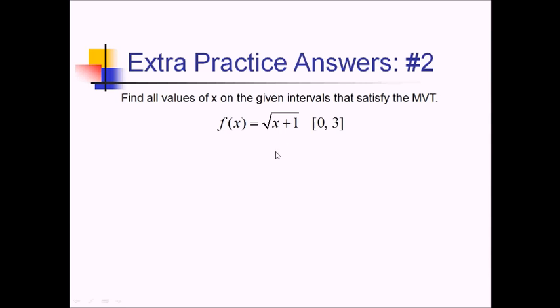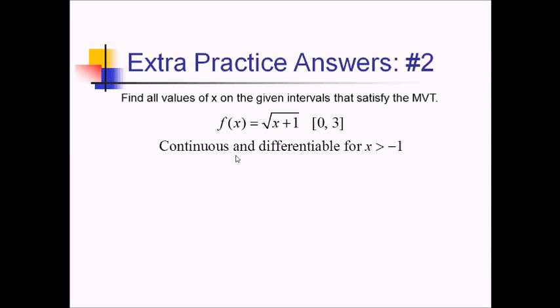So the only discontinuities we have to worry about here are places that make the radical negative inside. So if you have an x value that's less than -1, you're going to square root a negative, and that's going to be bad for continuity, differentiability, and really just the function existing at all. However, for all x values that are greater than -1, your function is going to be continuous and differentiable. And we can have a debate about what happens if x is exactly -1 for continuity and differentiability, but we don't really need to worry about that because the interval 0 to 3 doesn't even include that border value of -1. All right, so let's go ahead and do average and instantaneous rates of change.